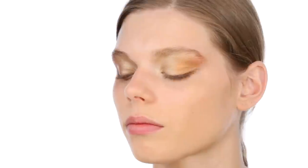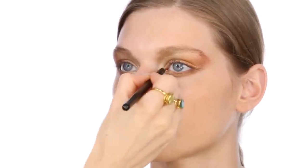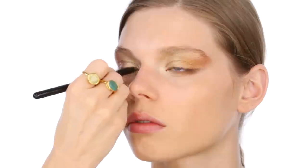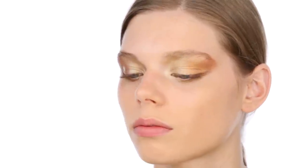Now, these are very, very metallic shadows and I would have to say that if you're kind of over 40, these are too metallic to use all over the lid. I'd still use the palette, but I would use them more as a liner — mix them with water and smudge along the lash line top and bottom — because they do emphasise any dryness or fine lines.